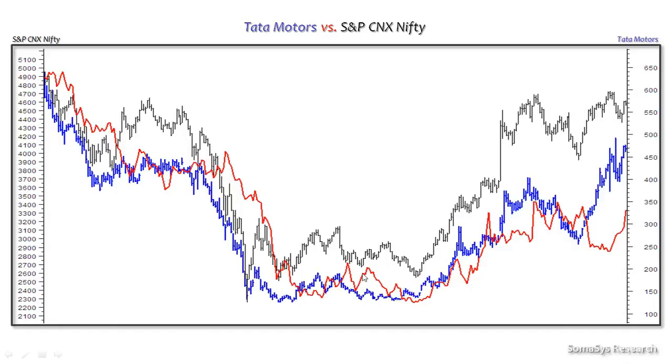So when RSC, this red line, is moving up, the same means that Tata Motors is performing better than the index. It is rising by a greater percentage than index. And when this line is moving down, this would mean that the stock is performing worse than the index. And when it's in a range, as you see over here, then more or less they are performing the same. Now remember something important. This weak or strong performance never means that the price is either correcting or moving higher. It simply suggests relative strength or weakness.